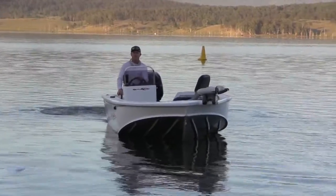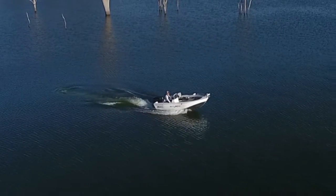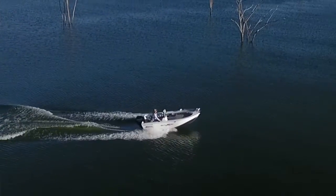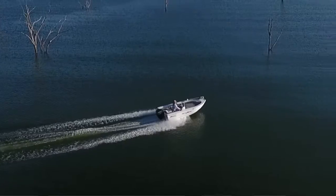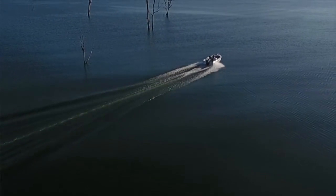This is a V-nose punt. It means that it's a good calm water inshore boat. Very beamy means it's very stable. So if you want to walk around these raised decks and cast, you can do that with 2 or 3 people, no problems at all.